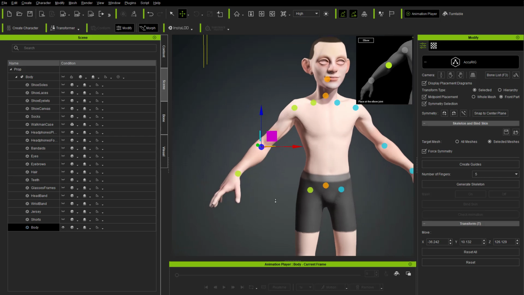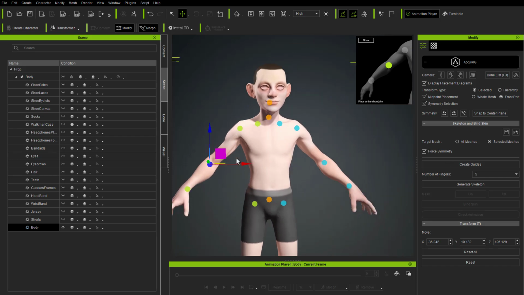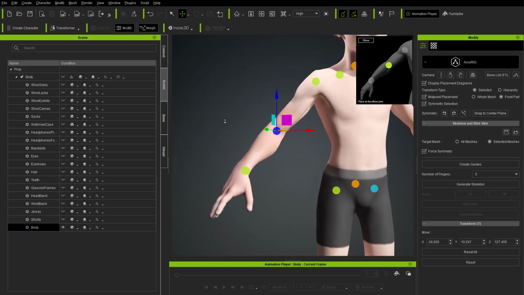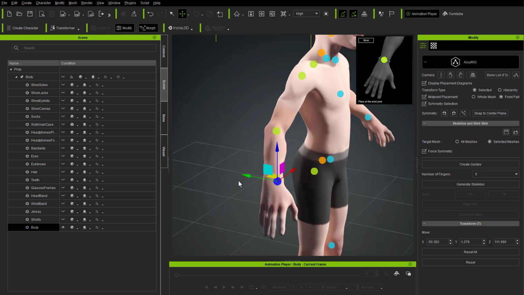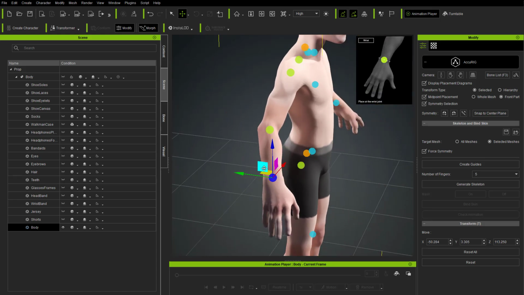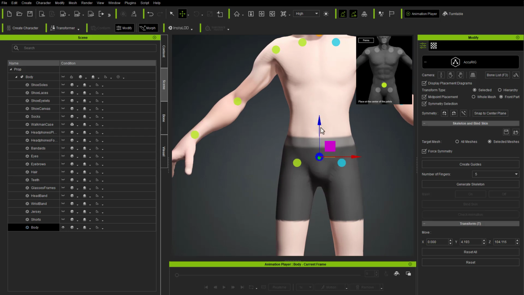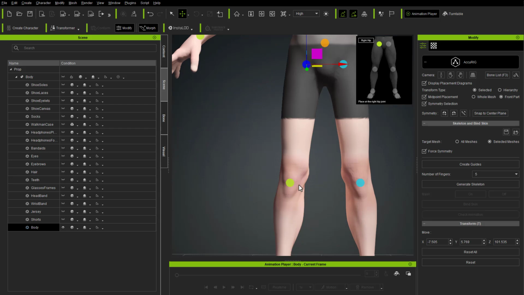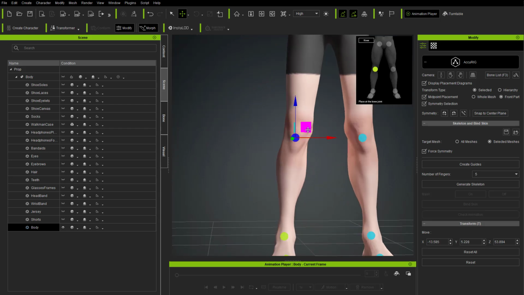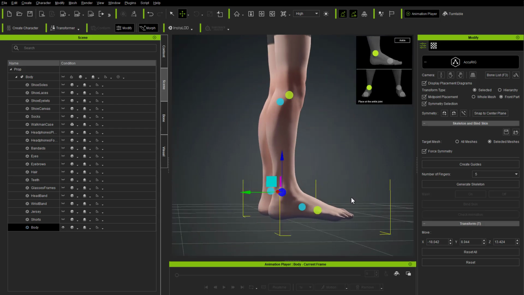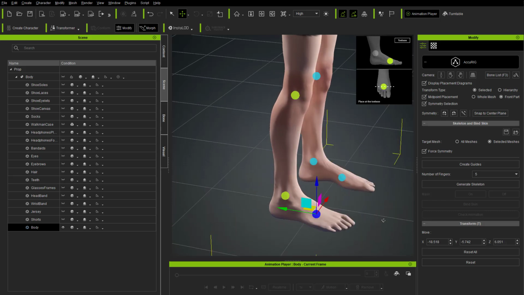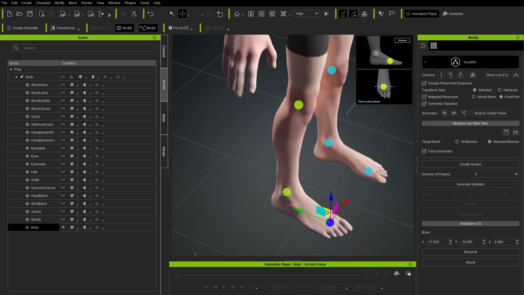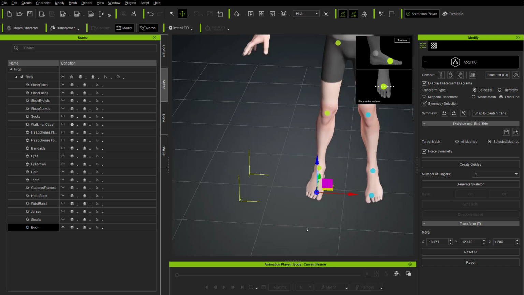And while we're moving these, you're going to notice it's moving symmetrically because we have symmetry selection turned on. I'm going to put this where the elbow goes, and we have midpoint placement, so while I'm moving them, they're sitting right in the middle of our geometry, right where we want it. So we'll go ahead and move this into the wrist area. This one will go right underneath the belly button. This one will go right in the crease of the thigh here. Here's our knees, ankle. And then for our foot, I'm just going to move this forward right where the toes will start to bend.